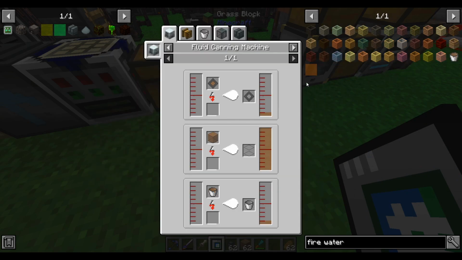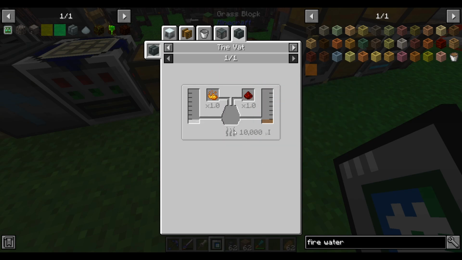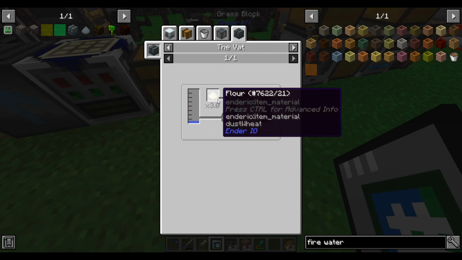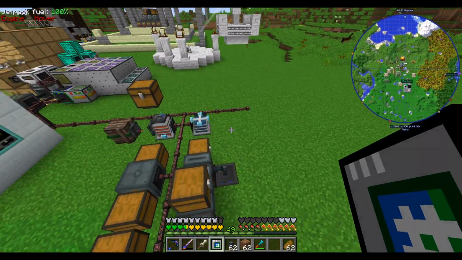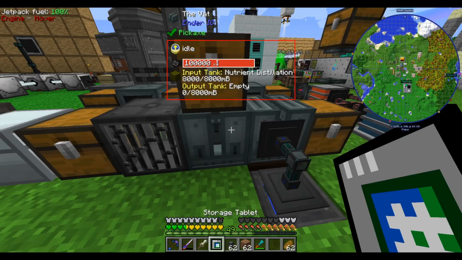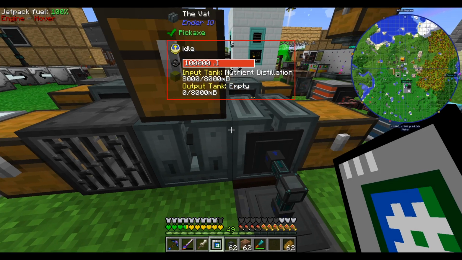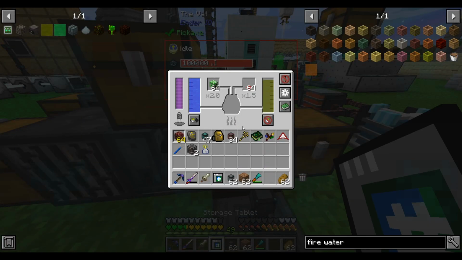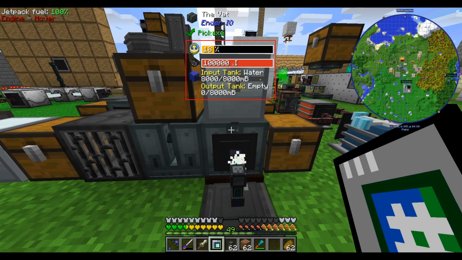Now that we've made the vat, can we make firewater? Firewater, hooch, blaze powder, redstone. And this is just water, seeds, sugar. Yeah, let's do that. So, this nutrient distillation that I've made so far, I'm thinking I'll just void it and start over. I think we'll only have to make one batch of firewater ever, so I'll just make it by hand, and then if ever we need more, I'll set up automation then.